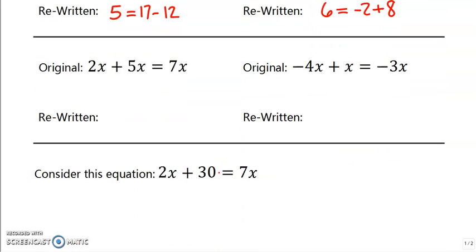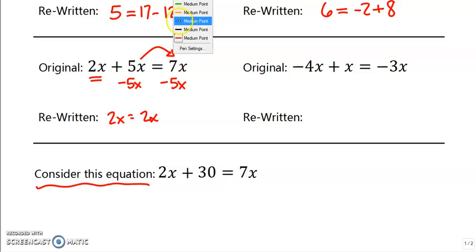It also works for variables. If I have 2x plus 5x equals 7x, that's a true statement. Let's keep our 2x and move the 5x to the other side. To do that, we would subtract, because we're going to do the opposite to move them, and we would get 2x equals 7x minus 5x. Does 2x equal 7x minus 5x? Yes. In fact, we could combine these like terms if we wanted and write this as 2x equals 2x. In fact, that's what we're going to do down here in this equation.